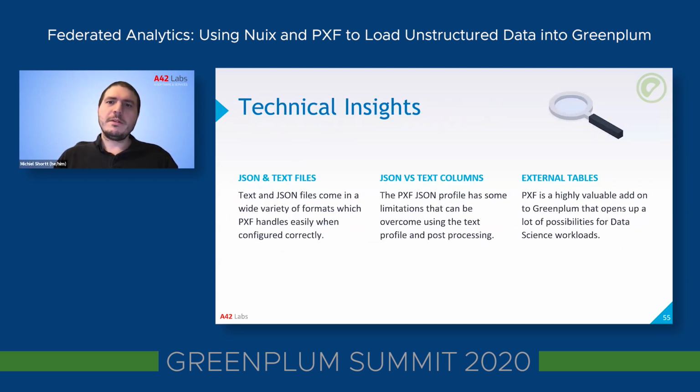So during this project, I learned a lot about Nuix, Greenplum, and PXF. Here I'm going to go through some technical insights that we had specifically regarding PXF. First I'll go through some common ways that JSON data is stored in text files and how we loaded each of these formats into Greenplum with PXF. Then I'll discuss why you would sometimes choose to load the data as a text data type instead of JSON, like having a JSON data type for the column that you're loading the data in. And finally, I'll go through some pros and cons of using external tables with PXF.